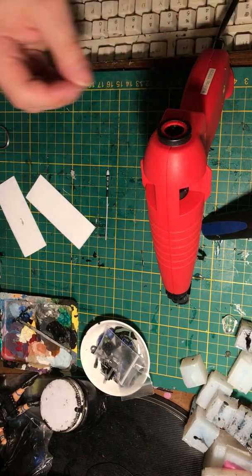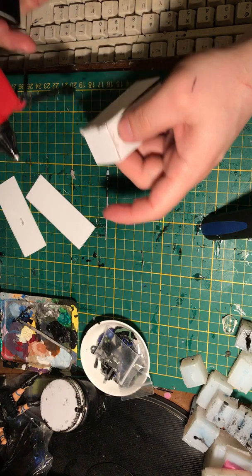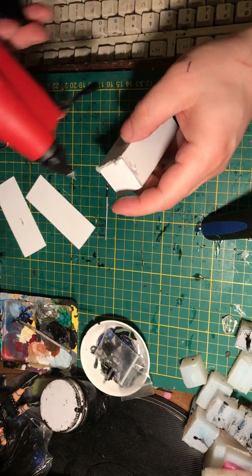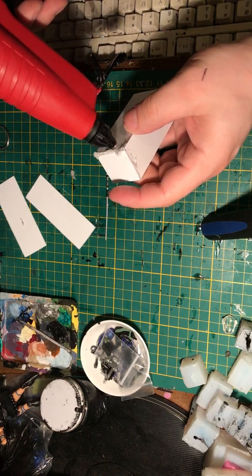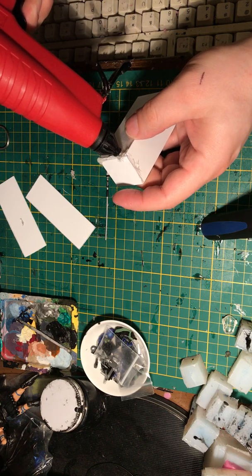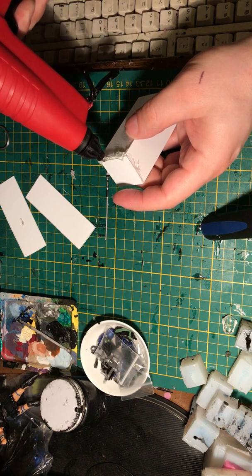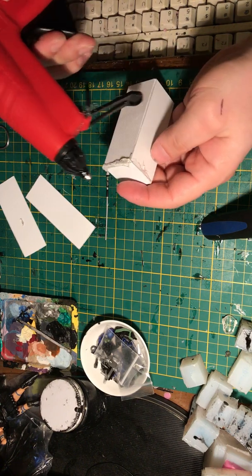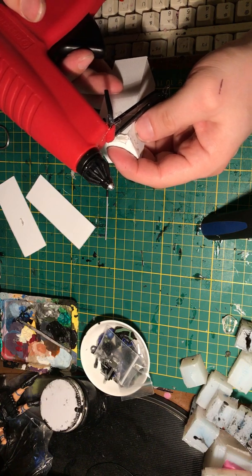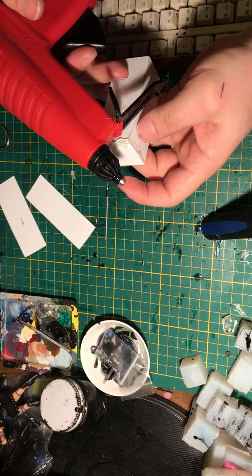Now, we've almost got one corner done. Don't worry about this excess glue. We can rip it off, as you can see. And let's pop that on there just to reinforce it a little bit. Right, there we go. Spread it around a little bit. Perfect. Now let's do this side.